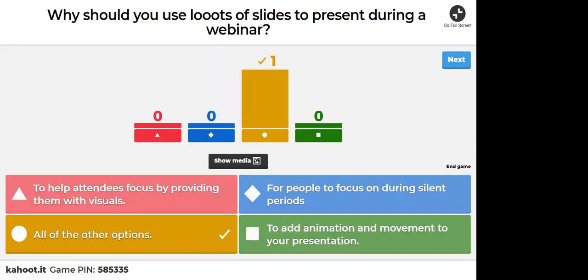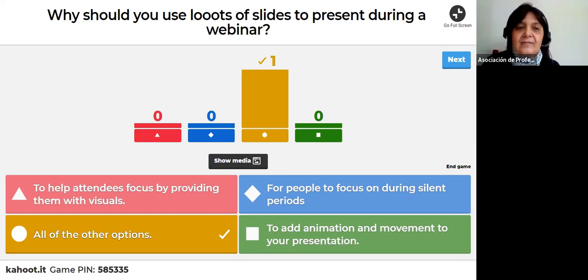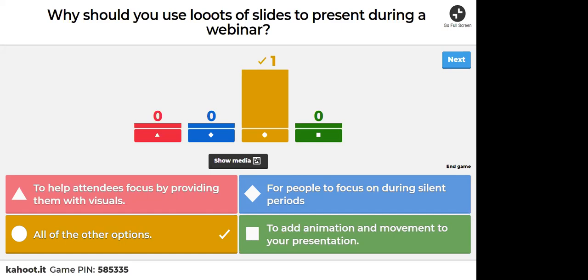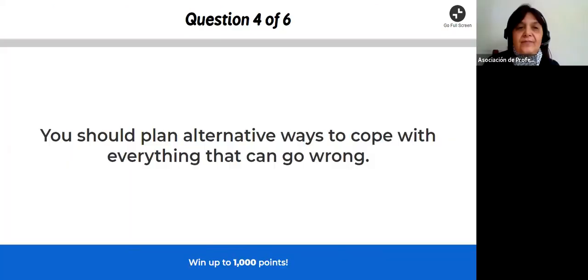So the idea is your slides could have more images than usual. You can add animation and movement to keep people involved. And also it's very important to think of slides which you wouldn't have in a face-to-face presentation. For example, if you need to take a sip of water, or if you want to give the participants reading time, you need to say something like that so that they know that they haven't lost sound, but they are focusing on something, right? The next question then.